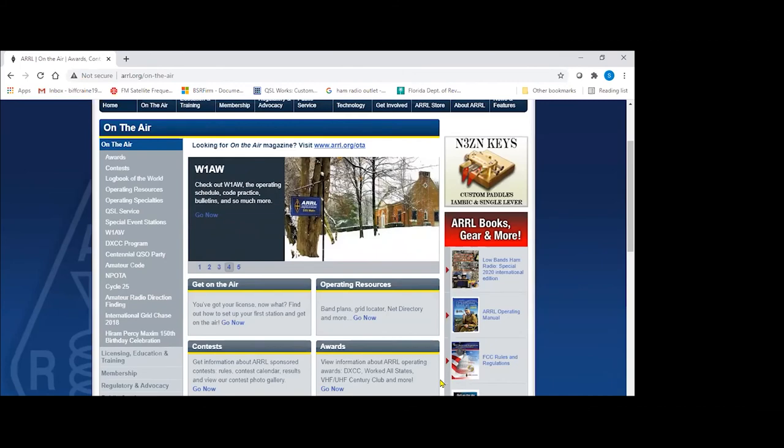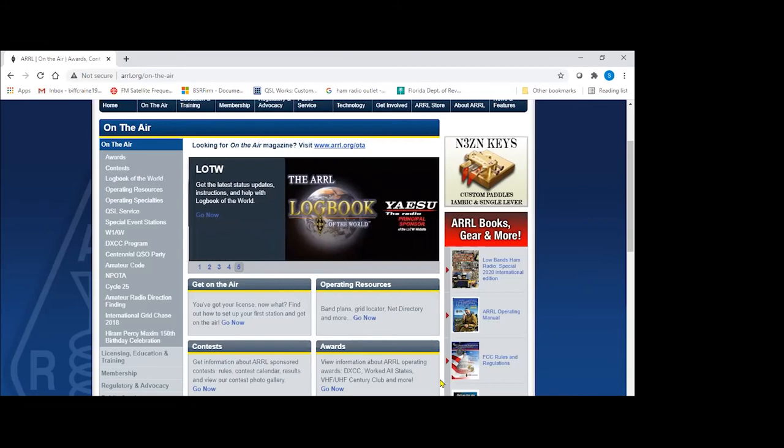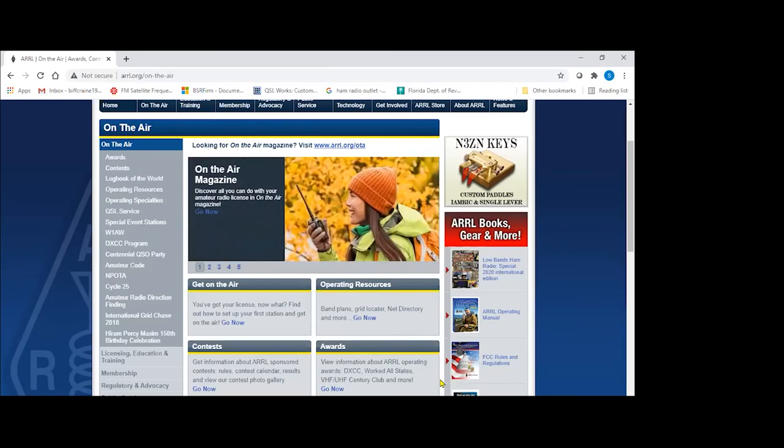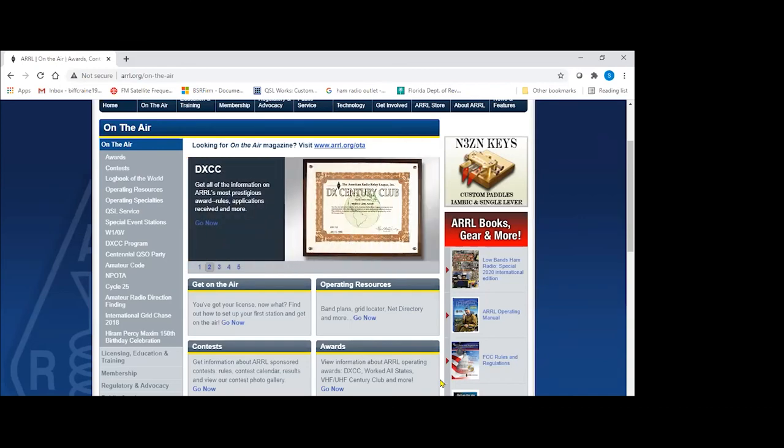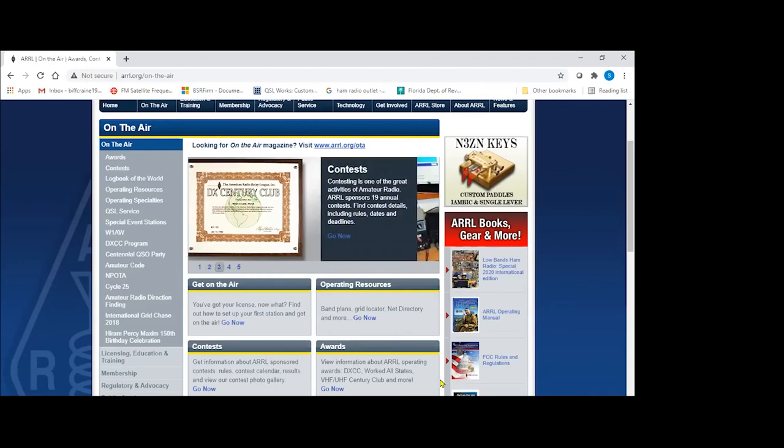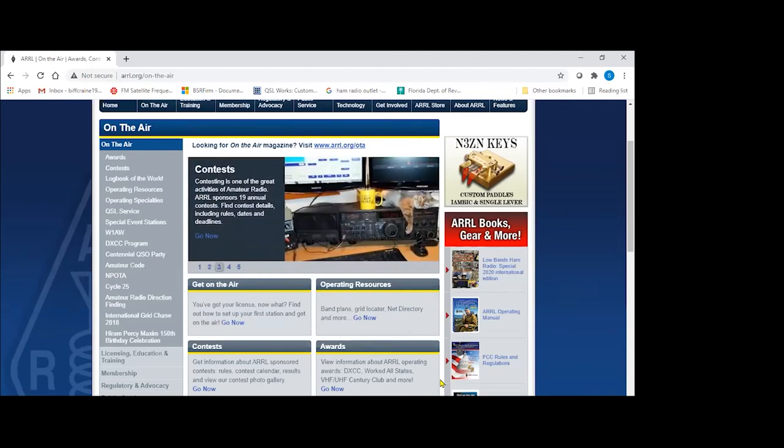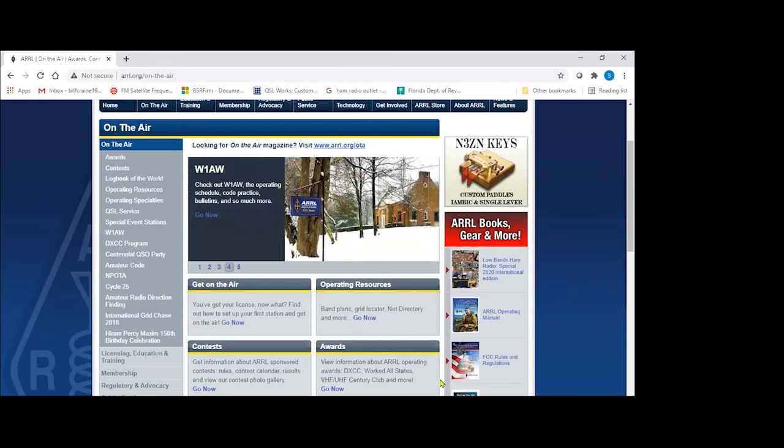I'm really pretty much done. The one last thing let me say about retail purchasing of amateur radio equipment: most of the current live businesses that sell new amateur radio equipment will not charge you sales tax because they do not have a corporate presence in Florida. Companies like Gigaparts, HRO, Main Trading Company, DX Engineering generally will match prices. They generally do not charge shipping over $100. And they generally do not charge sales tax unless you're having it delivered someplace or you buy it from them in their front door. Like if you go to Huntsville and you walk into Gigaparts, you're going to pay sales tax in Alabama. But if you have them ship it to you, then you can avoid that sales tax.